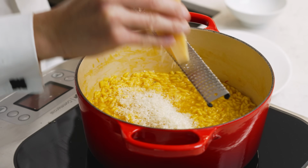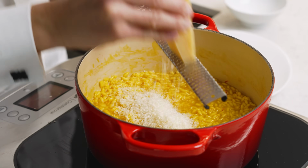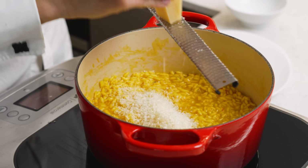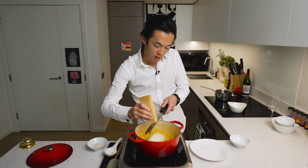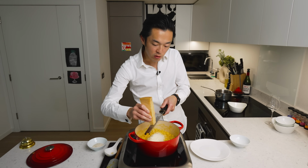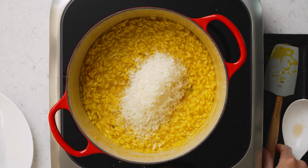And the Parmigiano is the reason we didn't season with salt at all, knowing that this is going to be salty. So we're backloading the salt and the seasoning to have more control. This is especially important if you're using store-bought stock, factoring in they could be salty themselves.